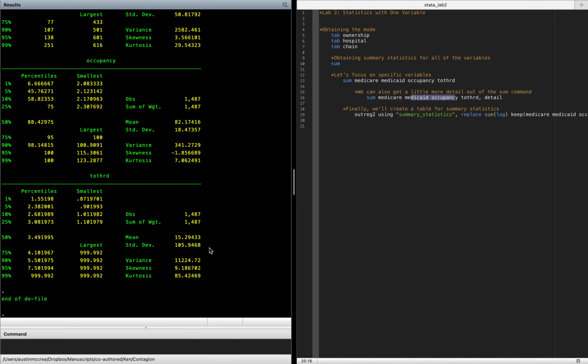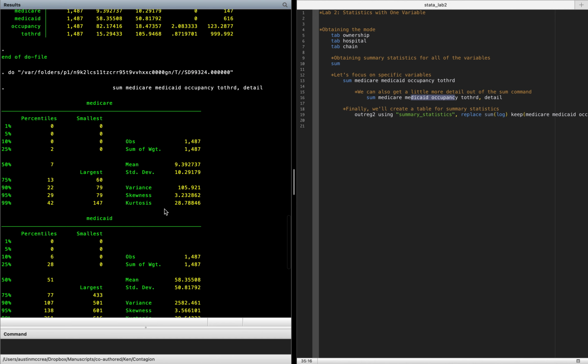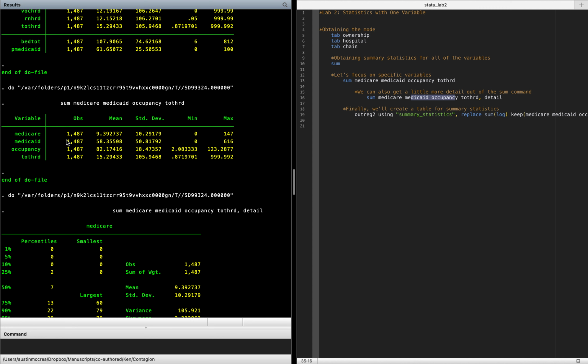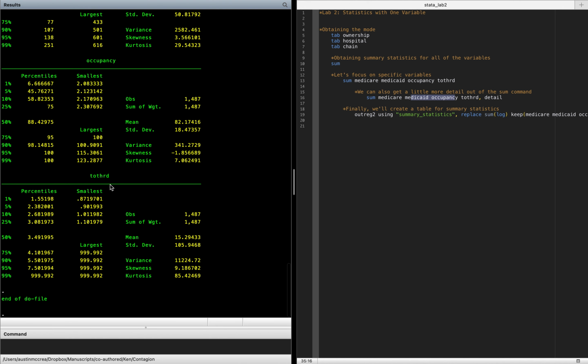Now, finally, what we want to do is take these 4 variables here and express them in a way that is professionally formatted in a table. And so we're going to rely on the outreg2 command in Stata.